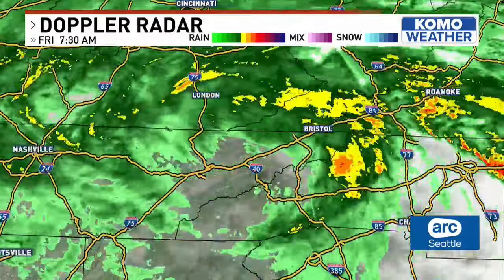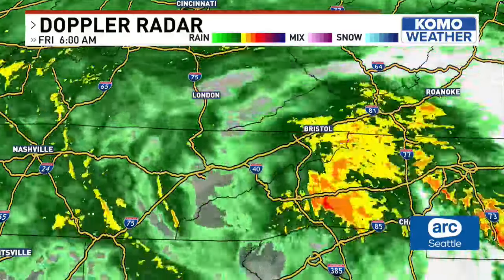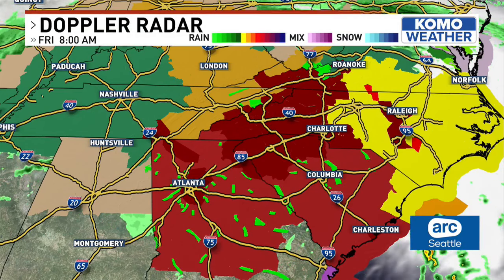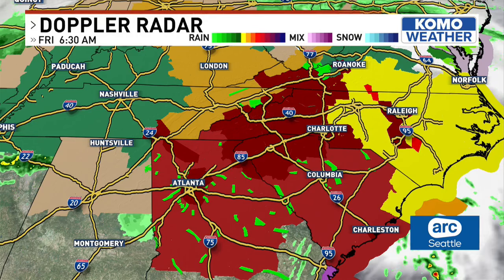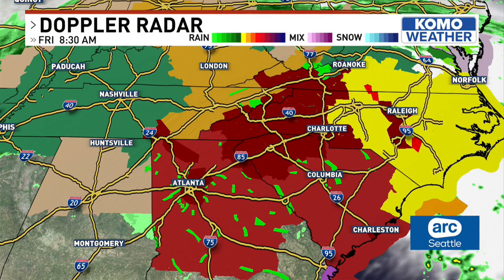Zooming in, the center of Helene, now a tropical storm and will weaken to a depression after it merges with another storm, is now beginning to push into eastern parts of Tennessee, and the heavy rain continues, especially on the east side. Notice how where I showed you the center and then all of these watches and warnings, they tend to either be near the center or to the east. That's because a lot of the impacts with tropical systems tend to be on the quote-unquote right side. So in other words, if it's moving northward, the east side, that's where you get a lot of the heavy rains, that's where you get the tornado threat, and that's usually just to the east of the center as it moves onshore where you see some of the strongest storm surge.